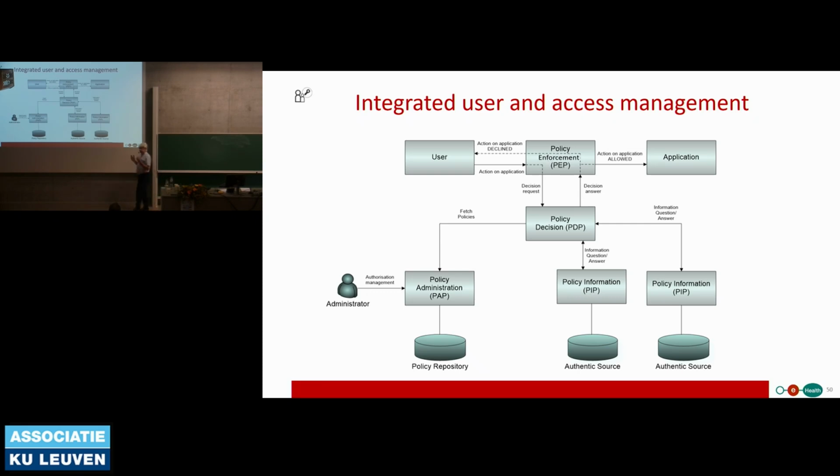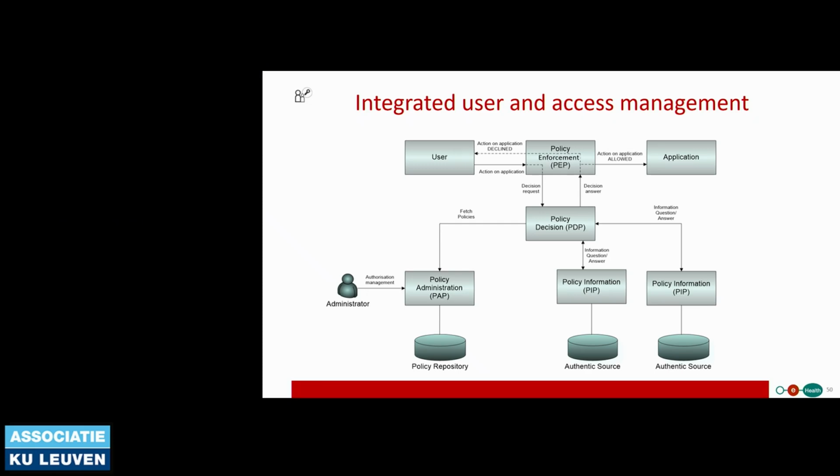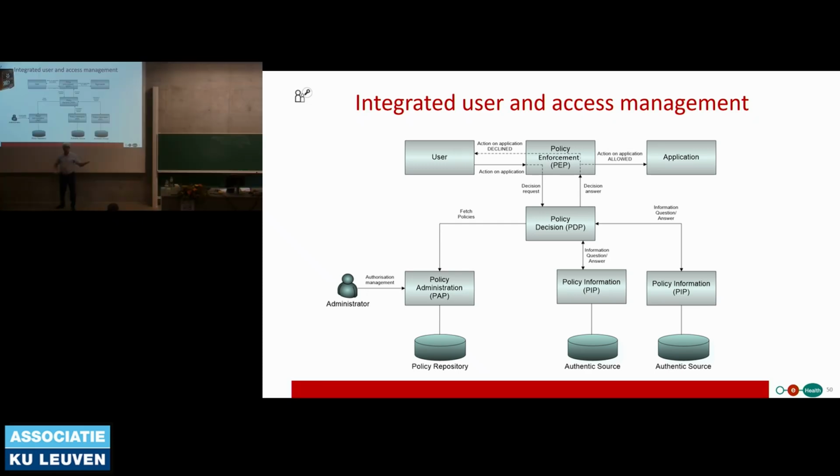Everyone who offers an application, a web application or another application, defines the policy about who can access that data in what conditions. The policy is put in a policy repository, can be centralized or decentralized, doesn't matter. So let's say that the clinical lab and the hospital both said, okay, data can be accessed if it is a medical doctor that has a therapeutic relationship with Frank Robben. So these are the conditions. This is the policy that has been defined by the ones who put the application at the disposal.